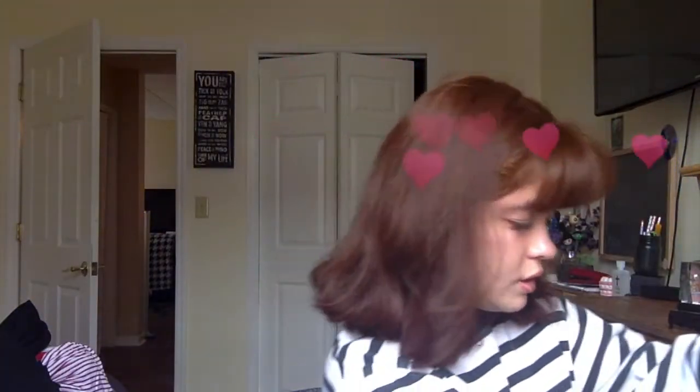Also, a lot of these shirts have dog hair on them, and that's because when we were moving, we were putting all this stuff in the boxes, and then my dog would be walking around, and we'd be putting it on the floor to dump it out and just put it in boxes real quick. So a lot of these things have dog hair on them, but they are clean. It's just I have a husky, so even what I'm wearing now, dog hair. I don't know if you can see it, my foot, dog hair. I don't even wear my socks on my floor, and there's still dog hair everywhere.